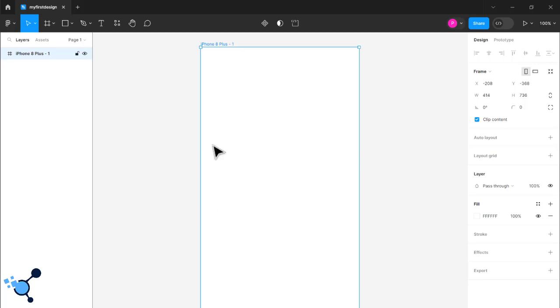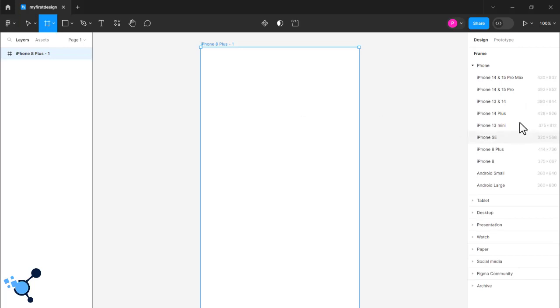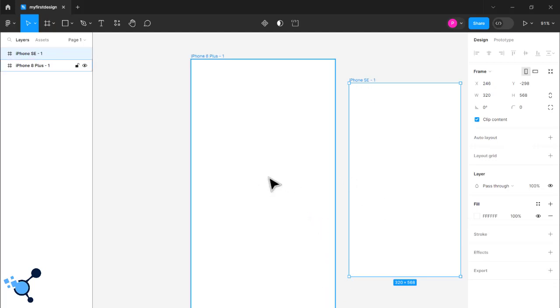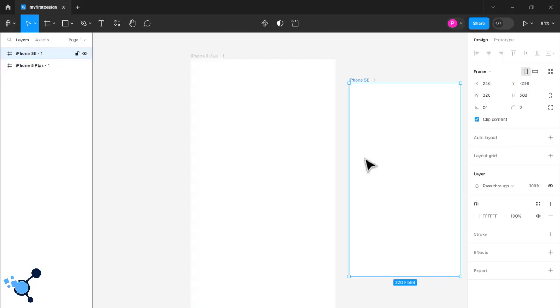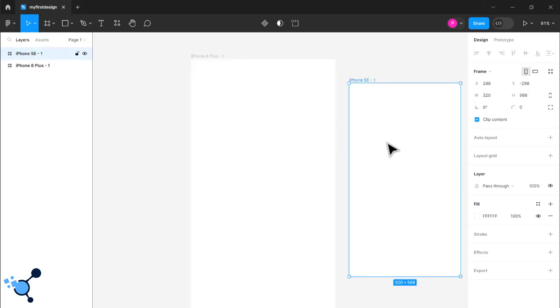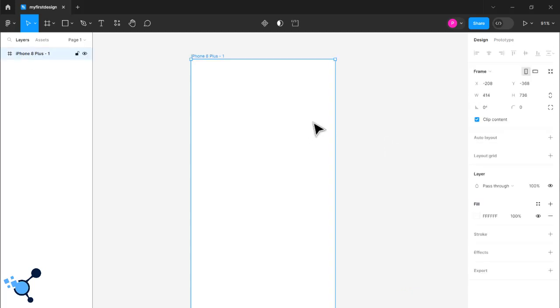Like I mentioned, everything comes in frames. If we go back to this frame tool again and have our selection, and let me create an iPhone SE, it brings out another frame. Note that the sizes are different. It's bringing out these frame sizes based on the type or the size of that particular device. They are not going to be all the same because each device has different frame sizes. So what can we do? We can go ahead and just delete that, and we want to work with this frame.